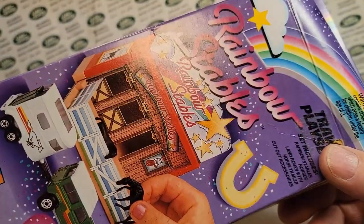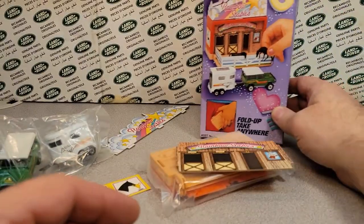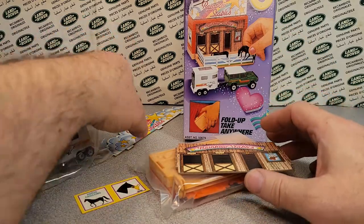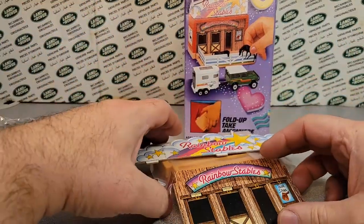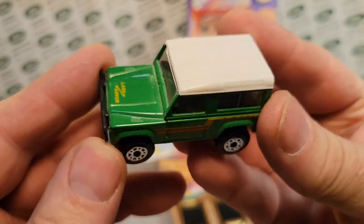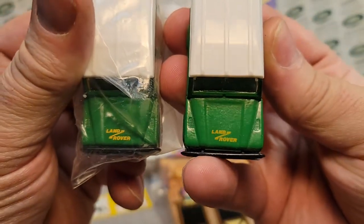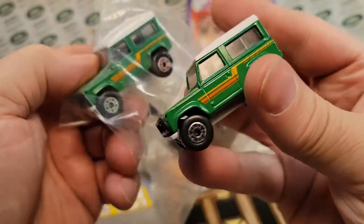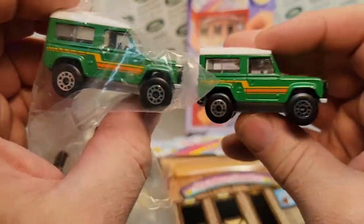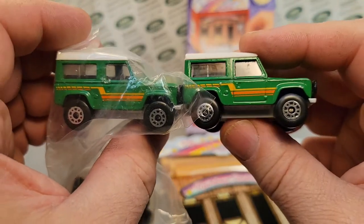Oh, it's so horrible to get collector stuff and just not be able to open it up. But you can see the little girl on the box — it all folds up into your little handheld thing. I was going to say I was missing the horses, but the horses are inside the trailer. You can see the back mane of one. So the horses are already in the trailer and they're ready to roll. It's got a green door on it — kind of interesting. So there's our Land Rover, our trailer, and our stables. Really kind of cool. I really love this kind of stuff. I'd seen them on eBay; they were always so pricey, but I found this one for a decent price. No variant really — they probably just said, hey, how can we sell this stuff? Put a Land Rover in it and it'll sell like hotcakes.